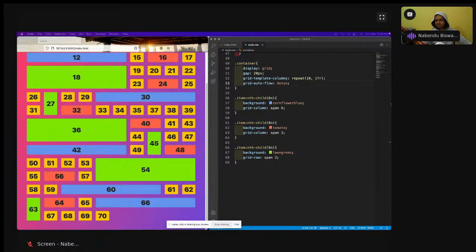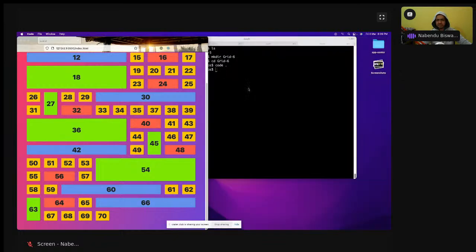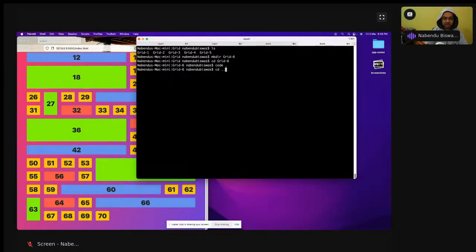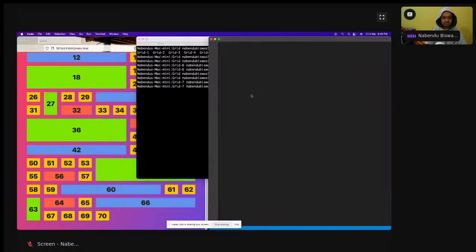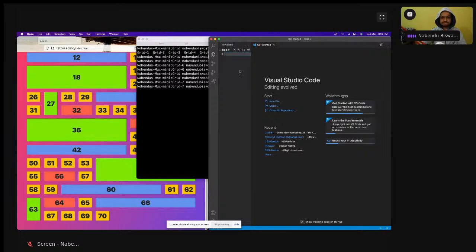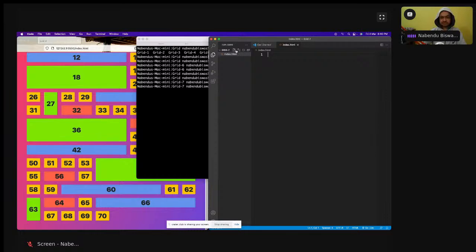I will close this because I want to open something else: cd .., and mkdir grid7, cd grid7, and code. Then next.html and style.css. These two are done.